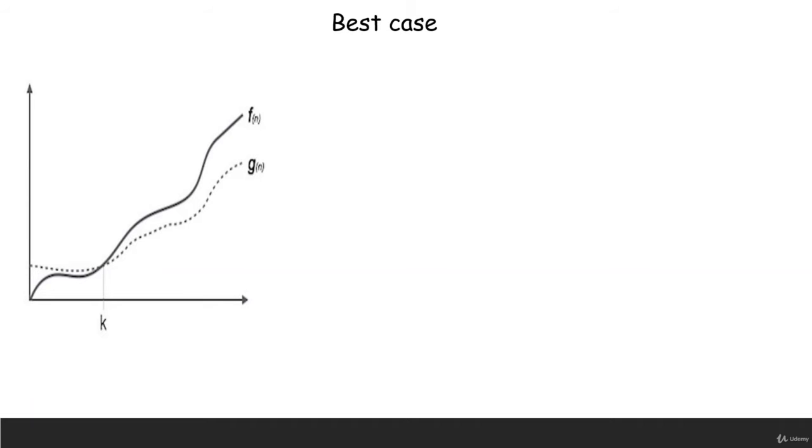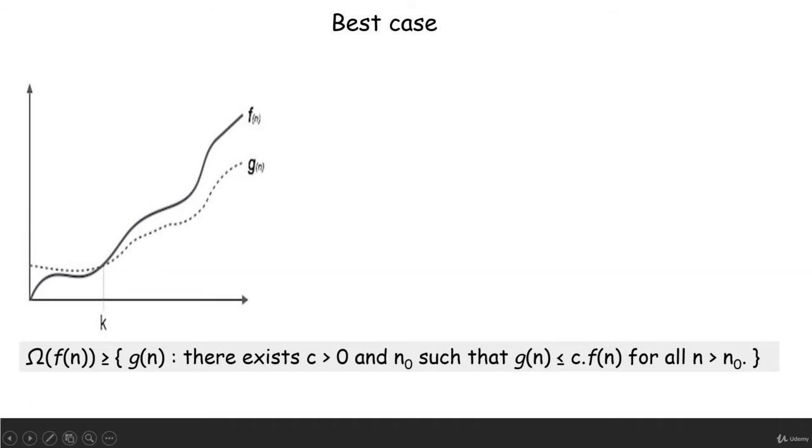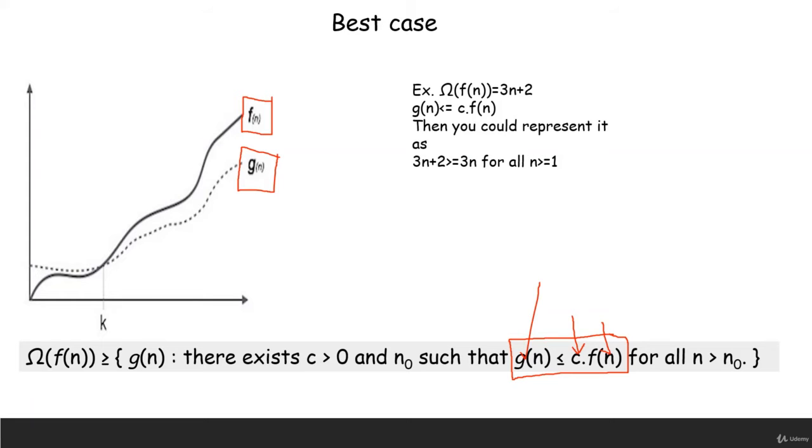So at the very first, we will focus on the best case. Here is the graph of the best case and the condition for the best case. So let's see. There are two functions present over there. One is f of n and the other is g of n. f of n is the upper bound and g of n is the lower bound. And here is the condition for the best case: the lower bound, that is g of n, is always less than or equal to c dot f of n. Here c is the constant term, whereas f of n is the upper bound and g of n is the lower bound. So what we are going to do is, we will see one example first.